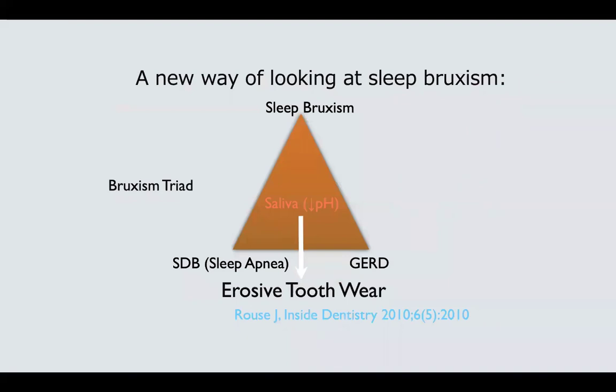This is a great article done by Jeff Rouse, but this was in 2010. And he said in a lot of his patients, he's been seeing a real close relationship between patients with GERD and sleep bruxism and sleep apnea. The GERD setting off the sleep apnea, sleep apnea causing GERD, they have sleep bruxism, round and round and round. And my friend and I looked at it and we said, we also think that there's saliva involved, erosive tooth wear, and also some periodontal effects and TMD effects.